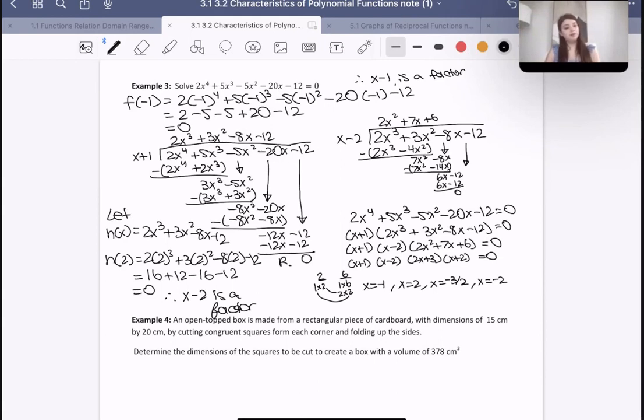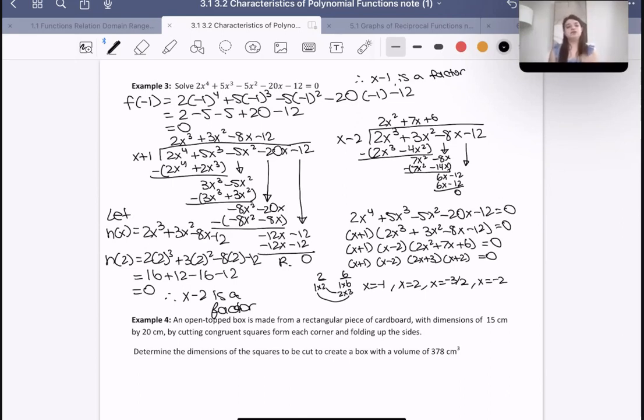So for a linear function, there's only one solution, right? Only once do we have a 0. For quadratics, there's going to be 2 at maximum, right? Sometimes a quadratic might not have any solutions, right? Can't be factored at all. Or sometimes a quadratic might have one solution in a very specific case, where we have the same factor twice. So x minus 3 squared, for example, something like that. We would just have the one solution. So that is possible too.